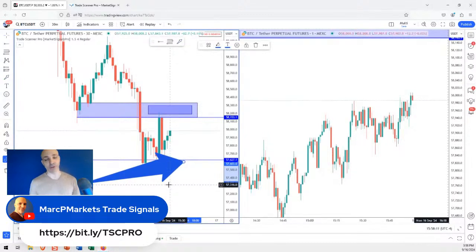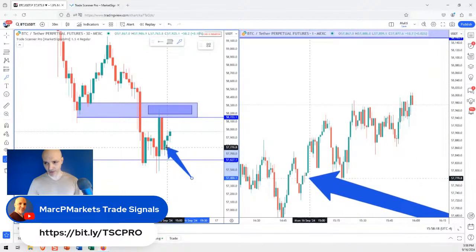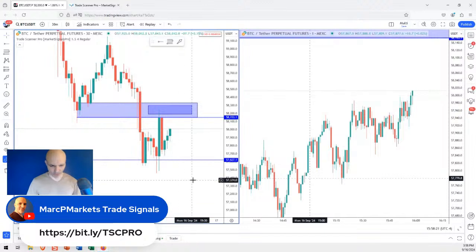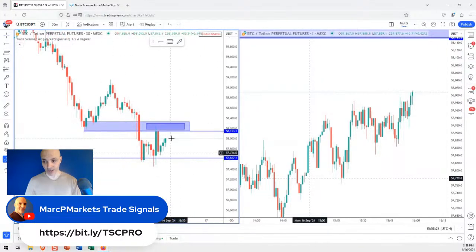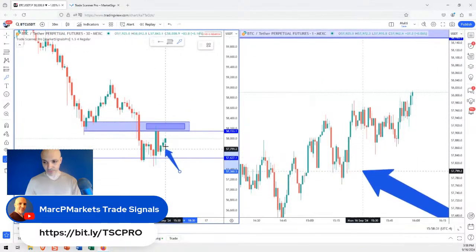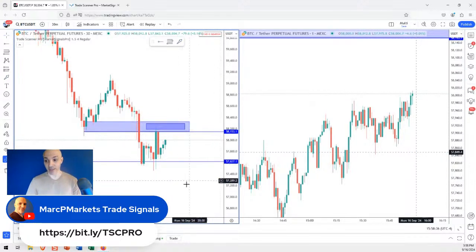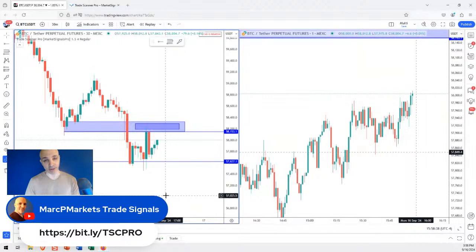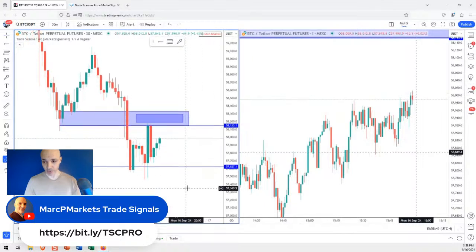Then you'd be looking for a continuation pattern, like an inside bar and then a break of the low of the inside bar. For example, there's an inside bar right here. If it took out that low, that would be your continuation. See? So it can be confusing. Yes, it's the continuation of the broader trend, but we're talking right now about this little momentum action right here. So we'd be looking for a reversal. All right, are you guys clear on that? It's very easy to get confused and for misinformation to spread. That's why it's so important to be specific, especially with stuff like this.